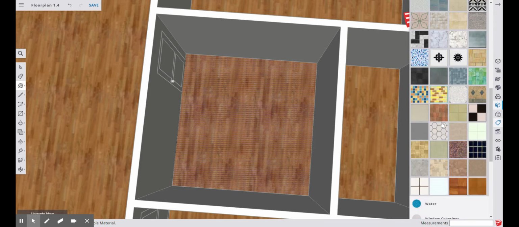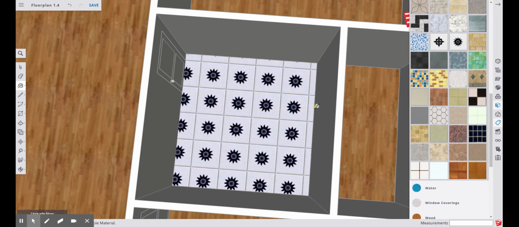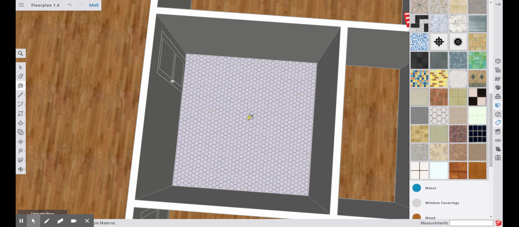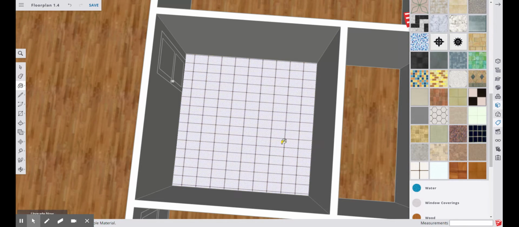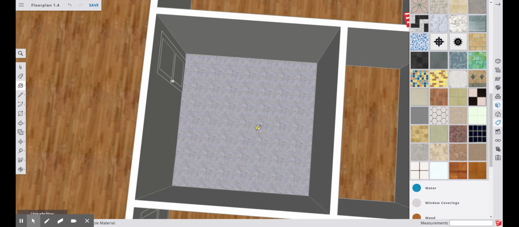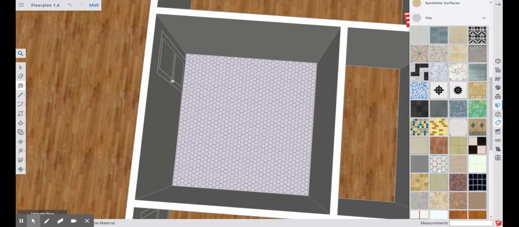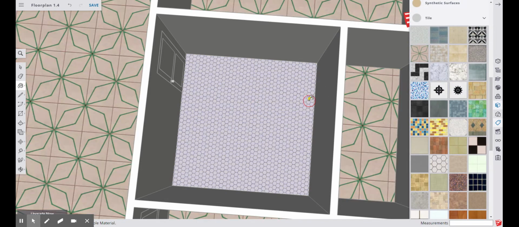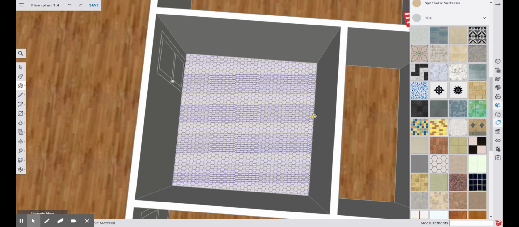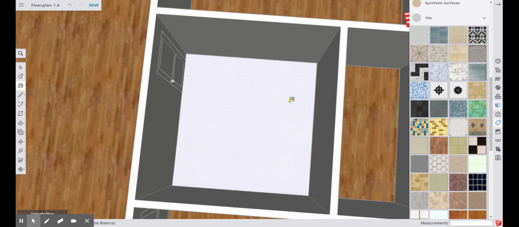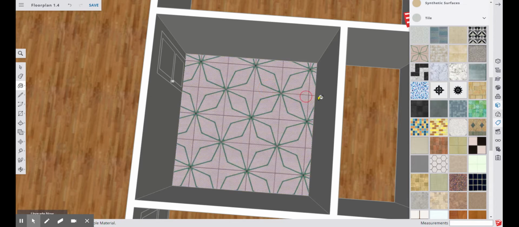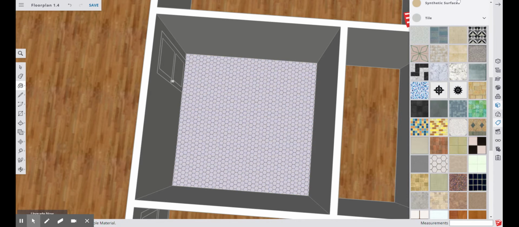So you can go pick a tile. No. Maybe. Ew. No. I'm just going to select this one. You can select any tile that you'd like. Okay, I'm just going to stick with this one.